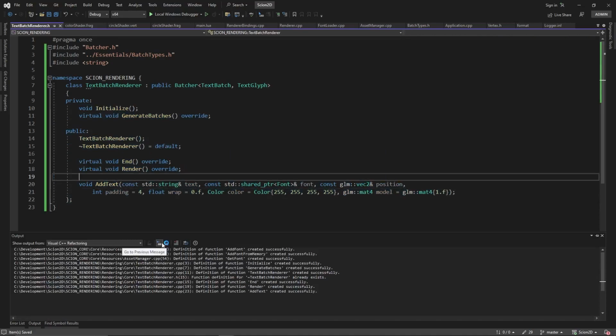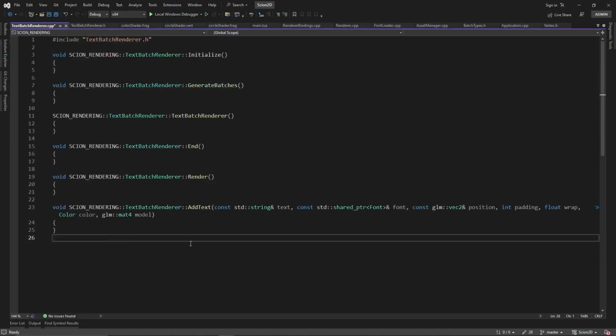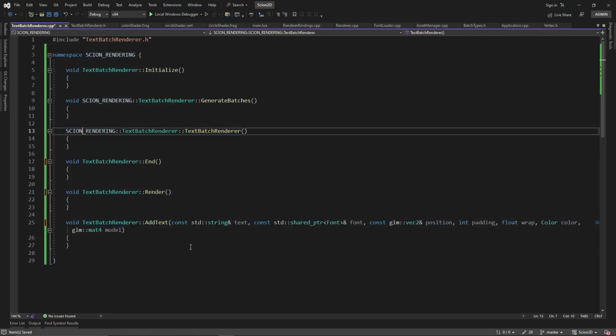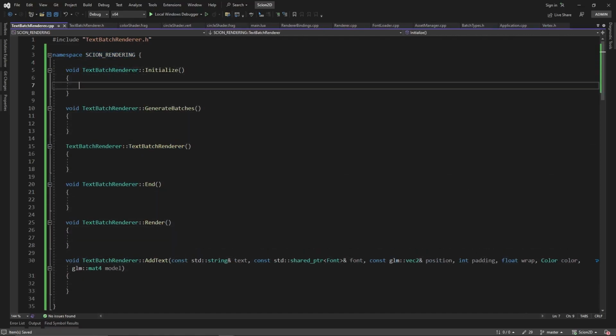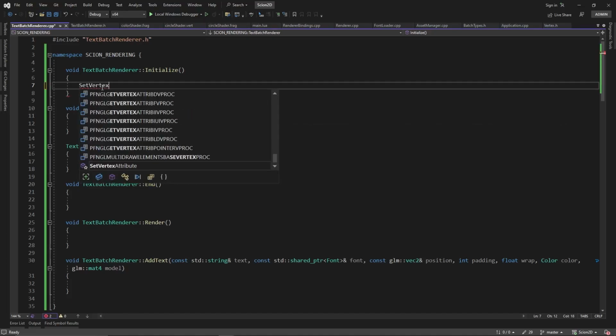Awesome. So that created our TextBatchRenderer.cpp for us. Let's go into that now and do our little thing here. So in our initialize, we're just going to be using the vertex for that. So we're going to go set vertex attribute.